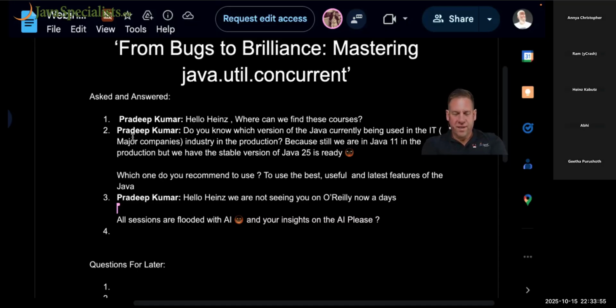I mean, I use AI, but the problem is when you're doing stuff like concurrency, writing concurrent code, AI is going to just give you the wrong answer almost every single time. And it certainly wouldn't have found the bugs that I found.